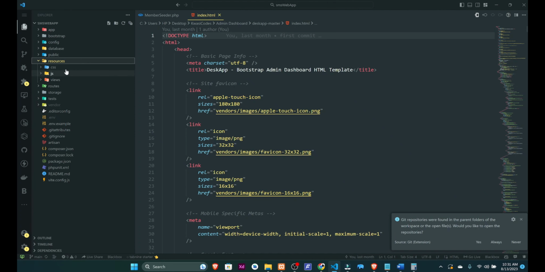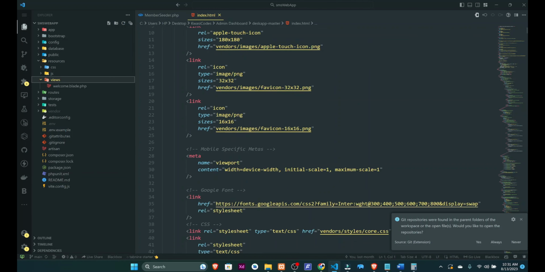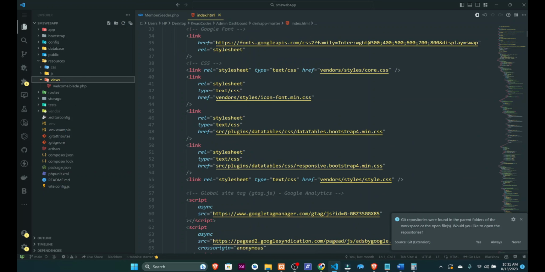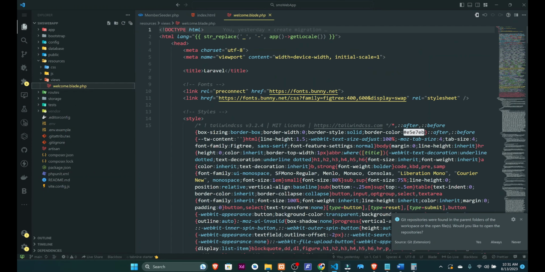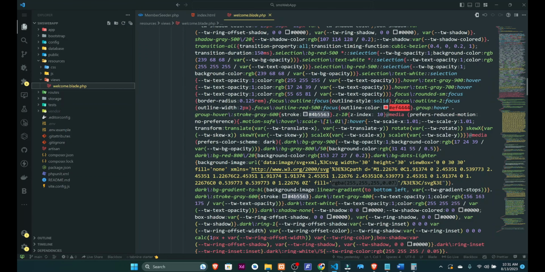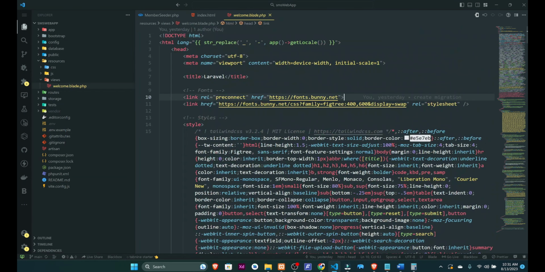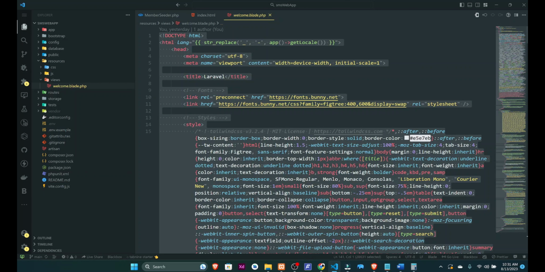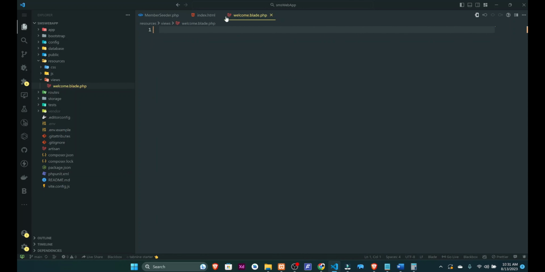Okay, so now let's go to our views. You will find it down here: resources, views. We would want to arrange our system very well. So this is the welcome file. Initially, they give you a welcome preview, something that talks about Laravel and stuff. I would want you to press Ctrl+A and delete everything that is there.